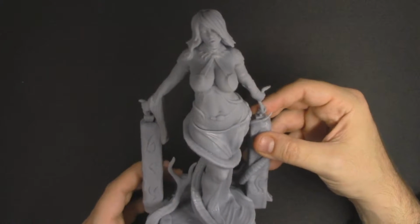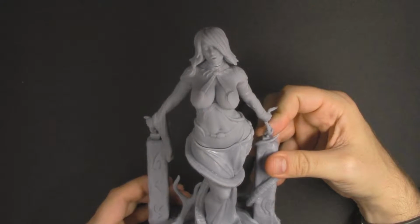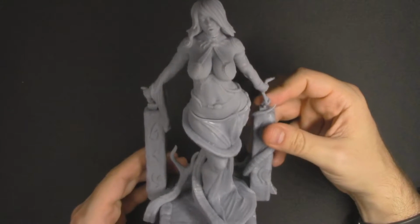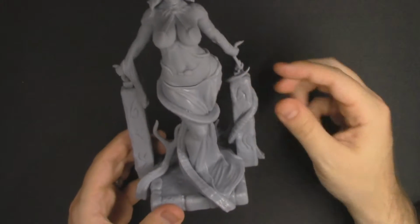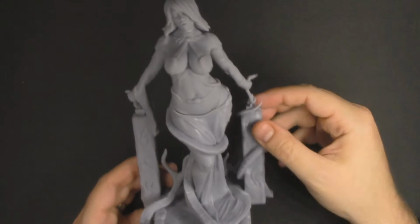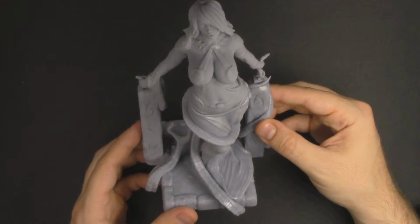All right, this is Maya, the July Patreon release from Ritual Casting. It's a 1/10 scale Kraken Priestess. So what you can see here is some tentacles wrapped around the body and around the base. Slightly different base than what you're normally accustomed to.